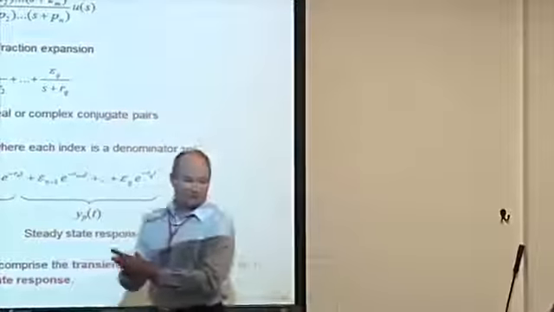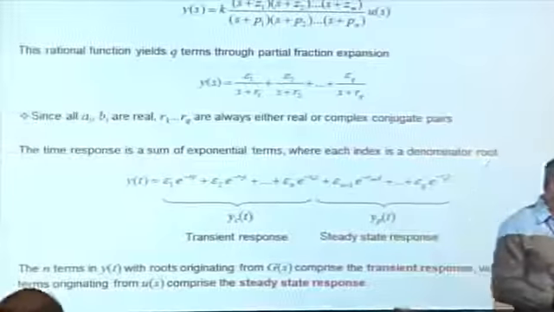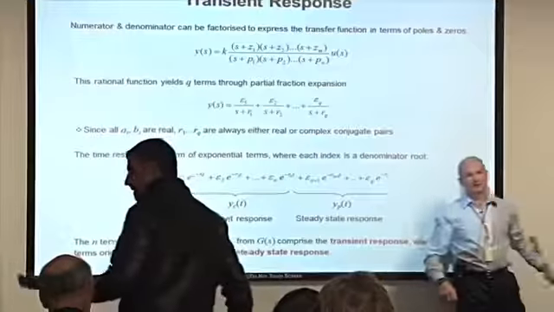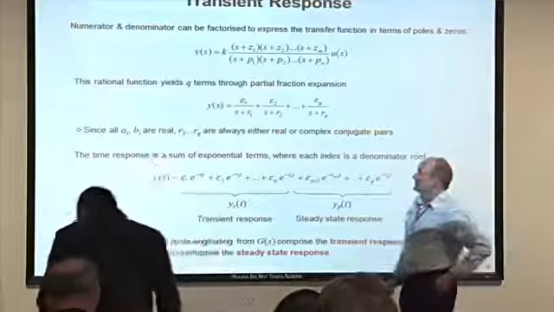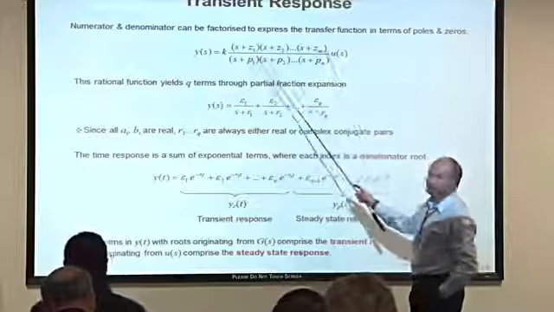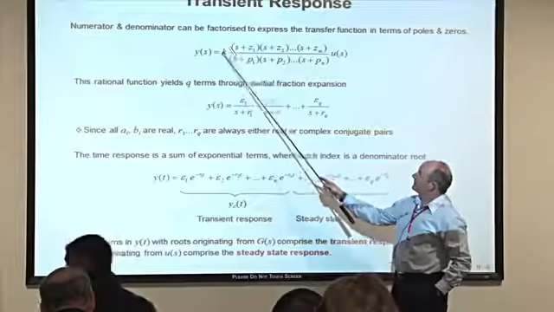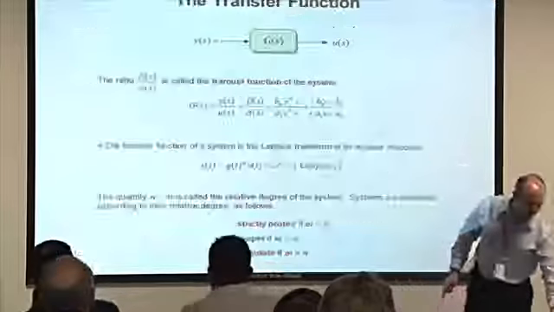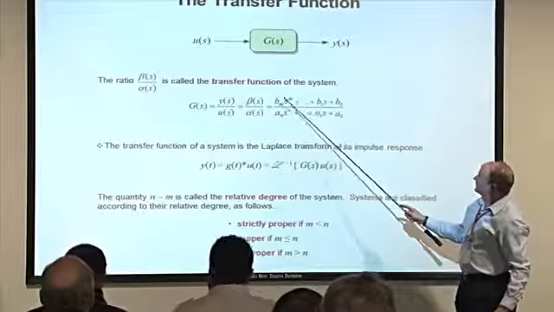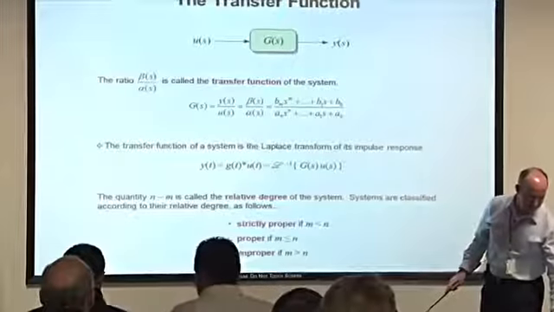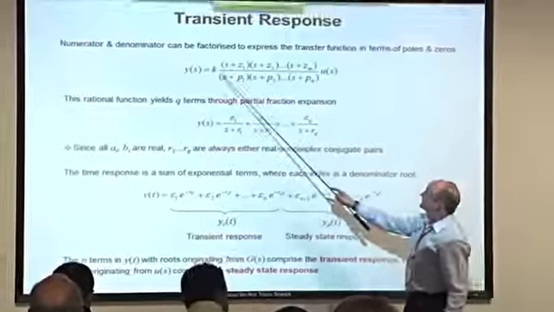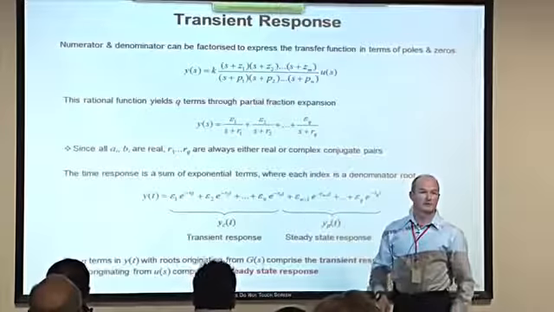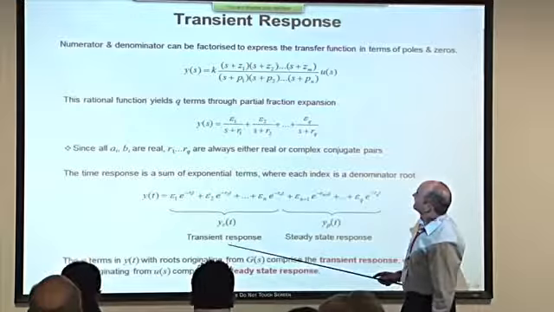So let's go back now to that transfer function. And since you know that the transfer function has poles and zeros, you also know that the polynomials can be factorized to reveal where those poles and zeros are. We can also factor out perhaps a common term to make these polynomials what is called monic. Monic means that the leading coefficient is 1 in both cases, numerator and denominator. It might be necessary to factor out a constant to make that happen, and then to factorize the poles and zeros so they're obvious in the transfer function.